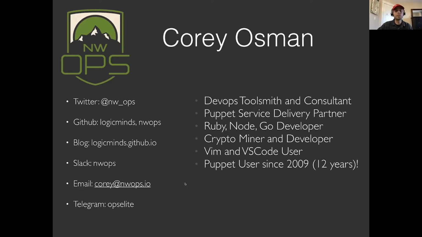So you may have seen me as NWOPS on Slack answering questions, or maybe just asking questions myself. There's no way that we can know everything all the time or remember everything all the time. So I'm always on there asking questions and answering questions. I do have a name crisis. I've got sort of my past self, which is Logic Minds. So you'll often see stuff under Logic Minds and under NWOPS.